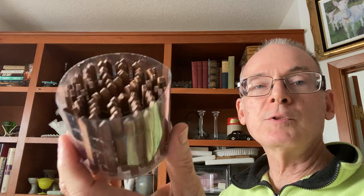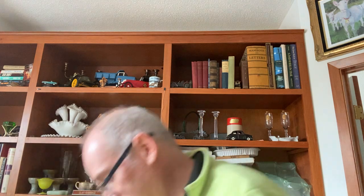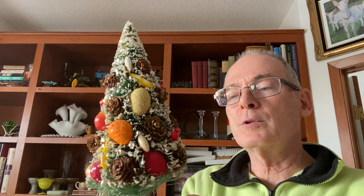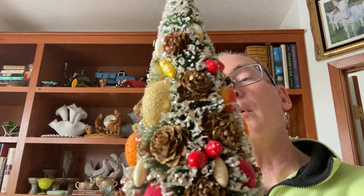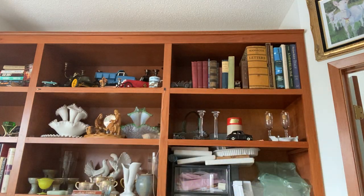I found some fencing for like a Christmas village. And this Christmas tree — a vintage Christmas tree on a wooden stand. No label, somebody had tape on the bottom at some point. But it has all these little fruits glued onto it and little tiny pine cones. It's really a cool tree. Even though it's after Christmas, this is actually a great time to pick up Christmas stuff because people are donating the Christmas items they didn't want. So that's the Santa mugs and a beautiful bottle brush tree.